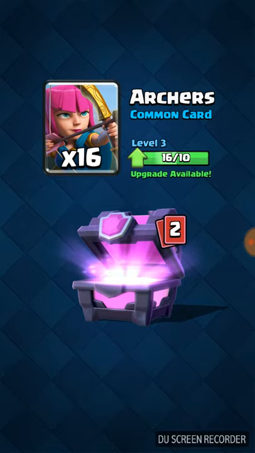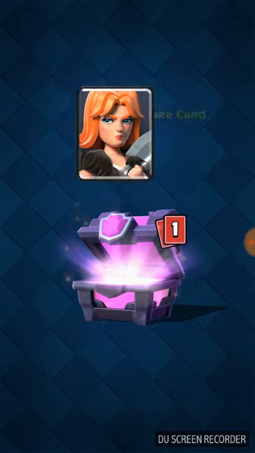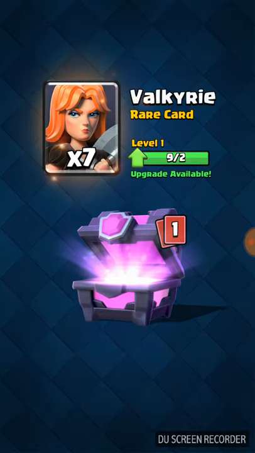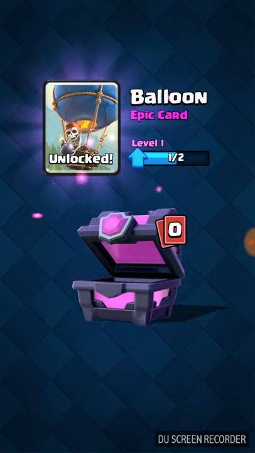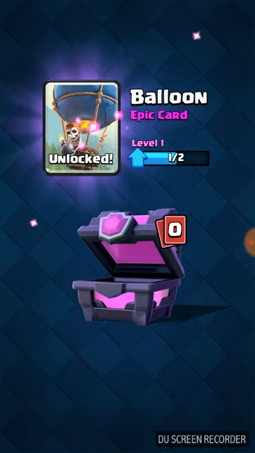Alright, archers. You like pretty basic deck, not too many cards to choose from. Valkyrie? Okay, there's a card I haven't used in a while. And our epic is Balloon. Oh, this is good. This is gonna be awesome. We're gonna crush some people.